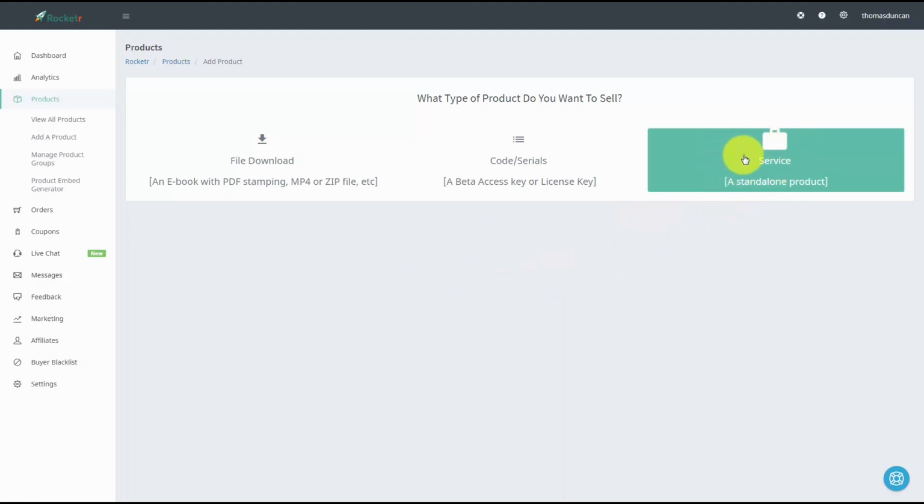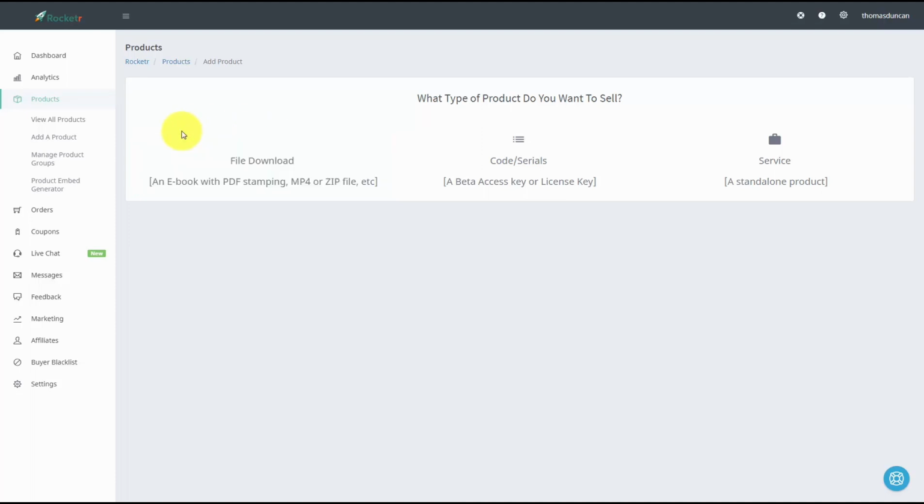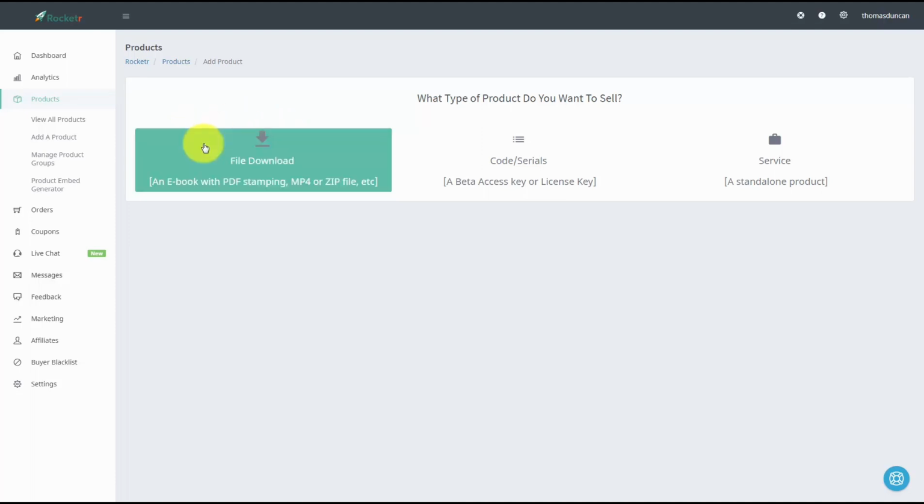You can do that easily through the service button. But if you want to give them a download as well as a URL, you are going to be able to give them the download in the actual purchase process and then send them an email subsequently with their download link.